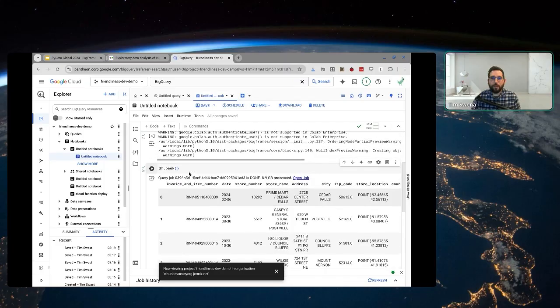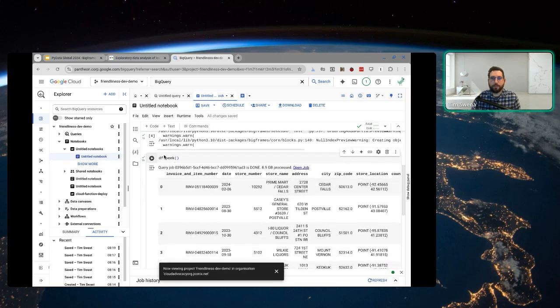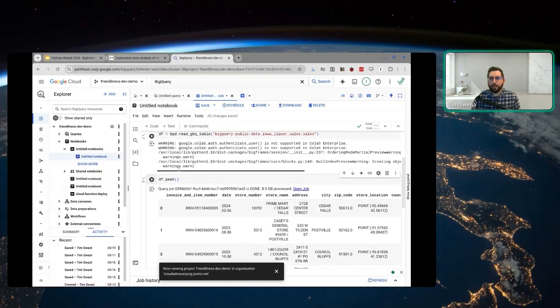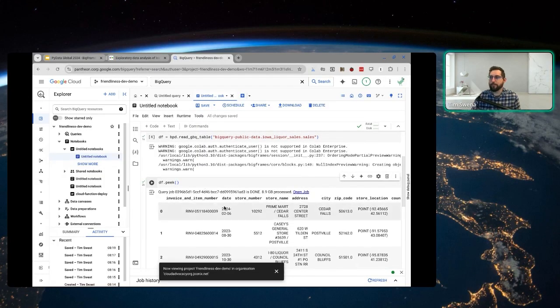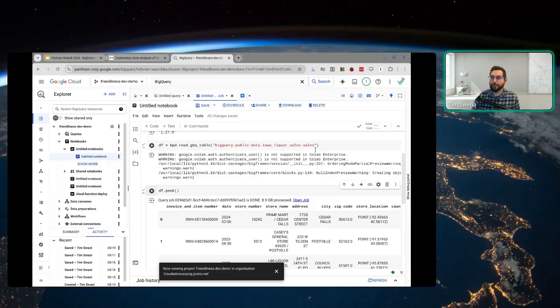Next thing I'll show you. So this is a rather large table. If I want to take a look at this, normally in pandas you might use .head. But .head has a very specific meaning. Head in pandas means give me the first few rows, and since we're using this partial ordering mode, that first is not defined. There is no ordering that we've set on this data frame. So instead, we recommend using an API called peek.